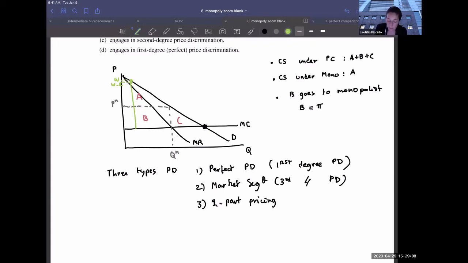Now imagine that the monopolist is able to do that with any consumer. He's going to charge the second consumer just a little bit below his willingness to pay, and again capture all that consumer surplus, and so on. The monopolist is going to do that until it reaches marginal cost. Why? Because after that point, marginal cost is above price, so it's no longer profitable for the monopolist to sell anything. So with perfect price discrimination, the monopolist charges each consumer his willingness to pay. Each consumer has 0 individual surplus, and all the surplus is appropriated by the monopolist.